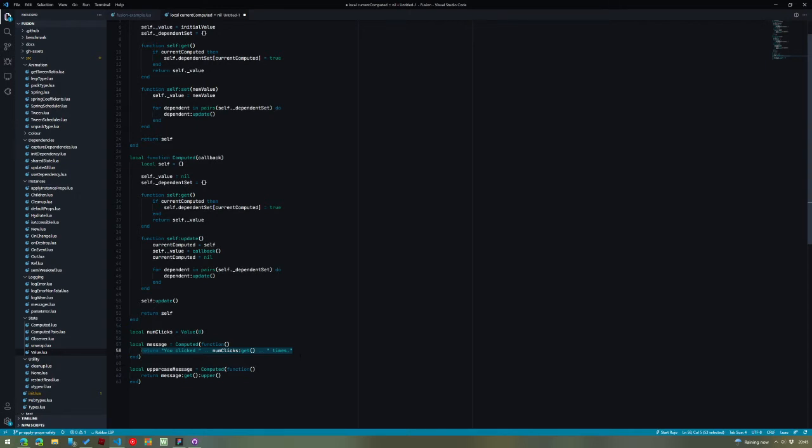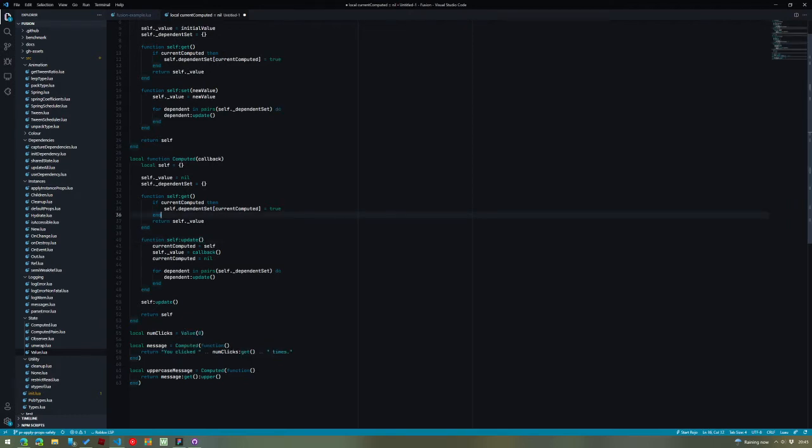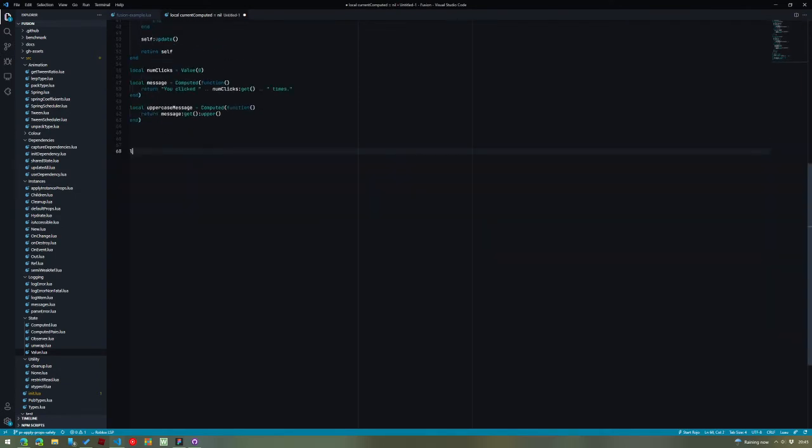Except I did kind of lie a bit to you there, because there is a small detail that is missing from this system. And that is that if these functions get run again, say if we update twice, we don't actually clear out our dependencies from before, right? So let me write some code that will exemplify this issue. Say, for example, we have local width equals value 25, local height equals value 50. We'll say local selector equals value false.